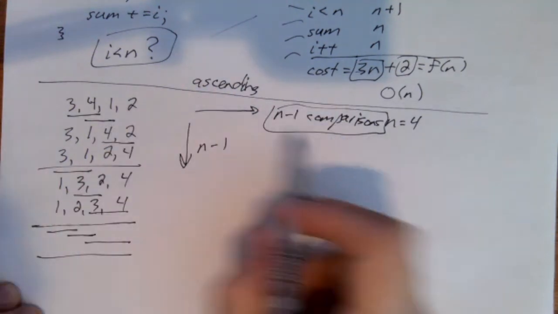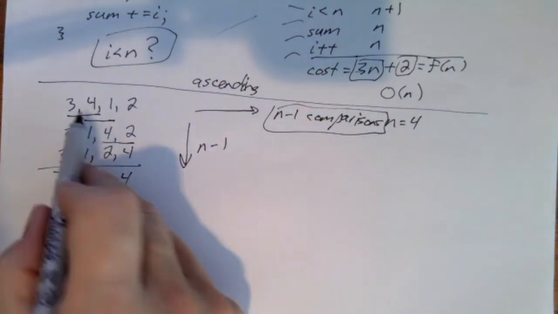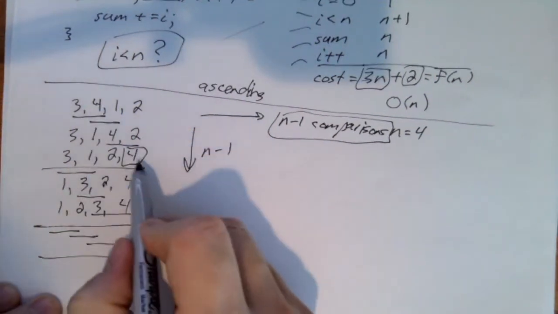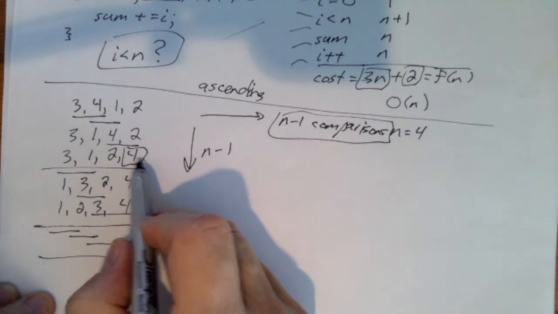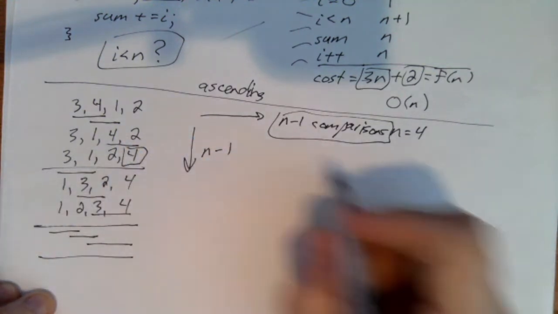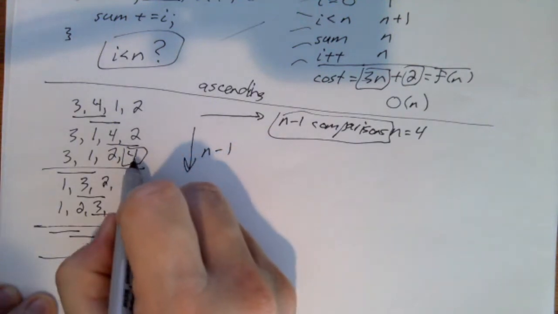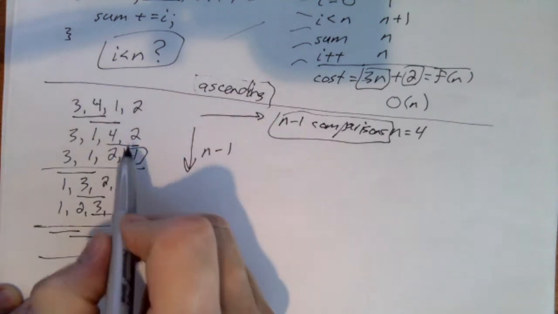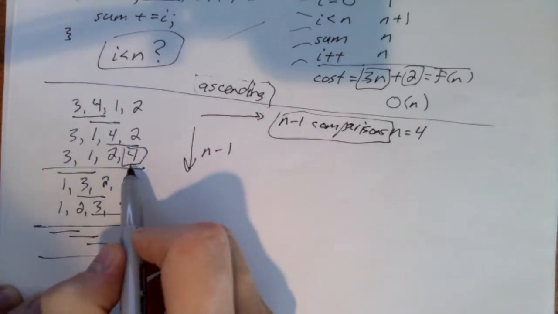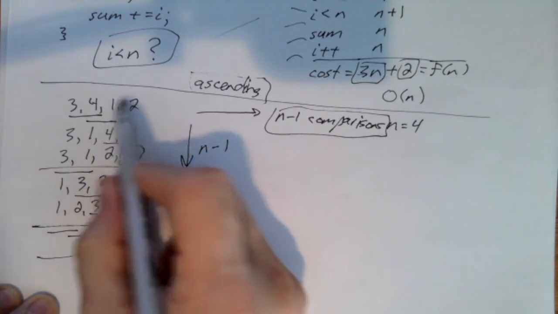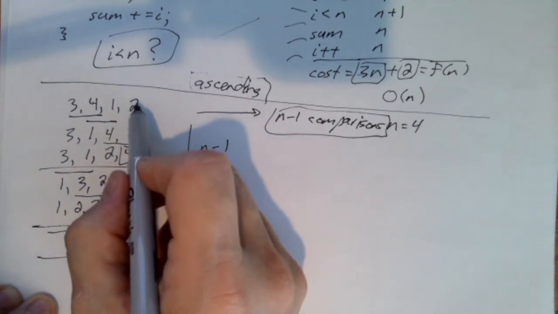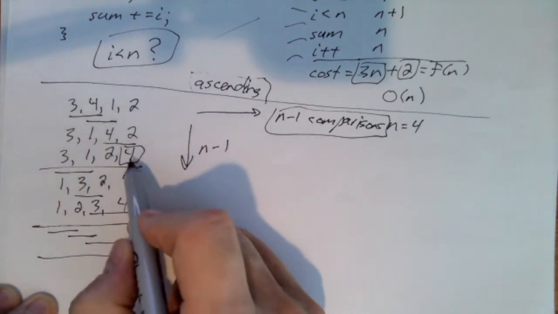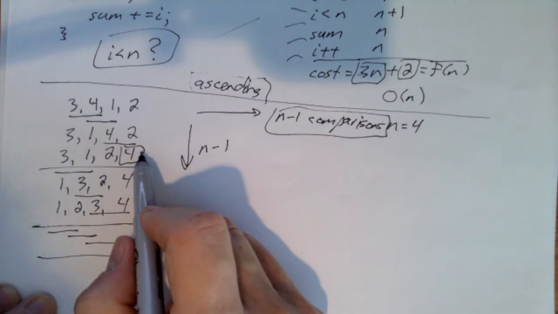Now, what are some things we can notice about this? Notice that for this first pass, once we made it all the way to the end, the largest number in the set was in the last position. We don't say anything about any of the others, but we're guaranteed, this is one of the ways bubble sort works, we're guaranteed that whatever the max element is, if we're trying to put it in ascending order, the max element will be in the last position by the time we get to the end. Now, it could have started there. It didn't in this case. So it won't matter if it started there, if it began at the very beginning and had to move the farthest, or if it's somewhere in the middle like we have here. We're guaranteed it will be in the final position at the end.